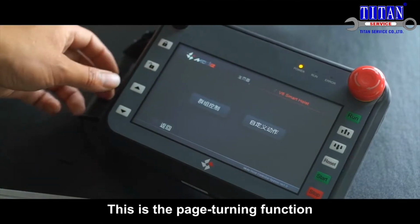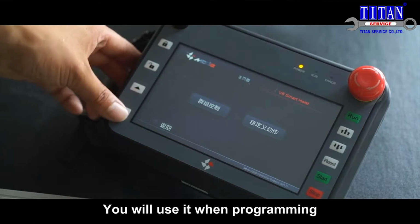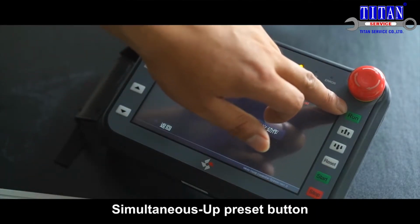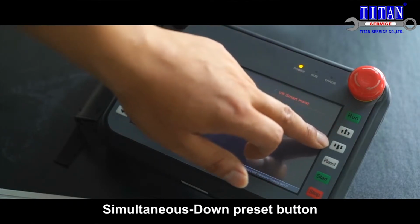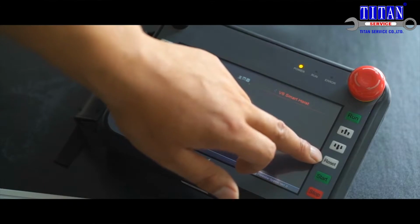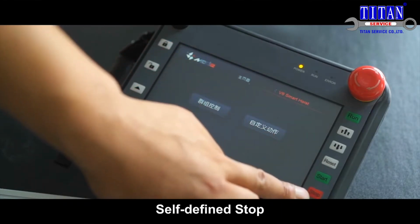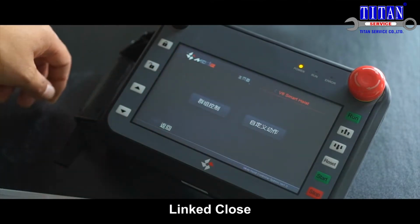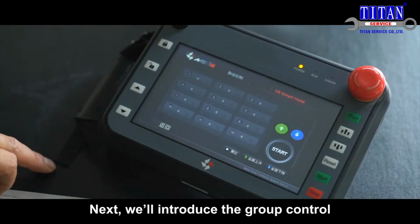Open. This is the page turning function. You will use it when programming. This is the manual start button. Simultaneous up preset button. Simultaneous down preset button. Reset. Self-defined operation. Self-defined stop. Linked open. Linked close. Next, we'll introduce the group control.